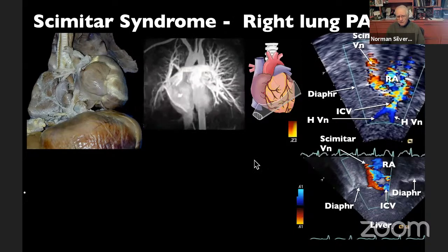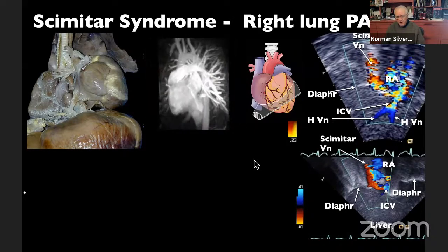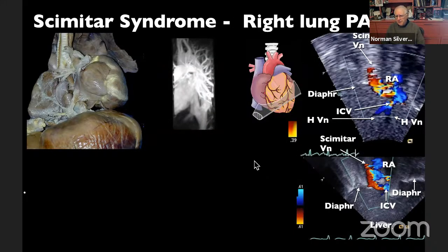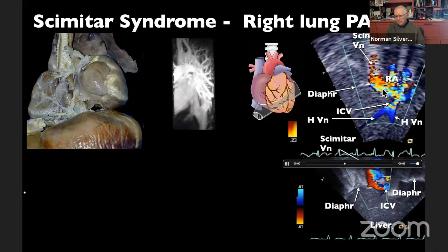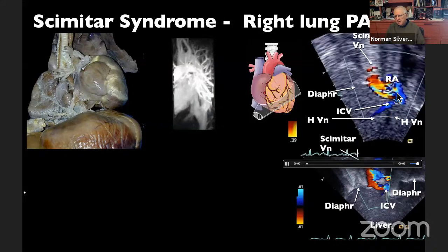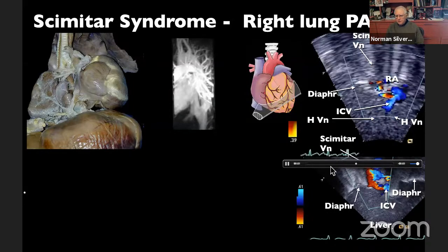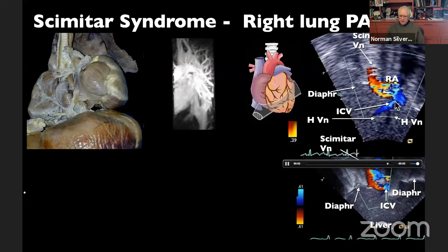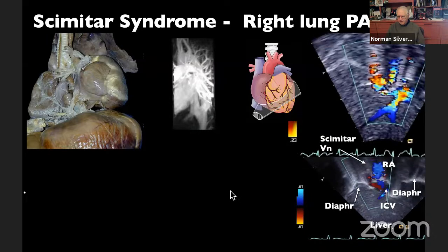So there is, I think, an MRA angiogram showing those veins. And here is the echocardiogram showing the vertical vein in color coming above the diaphragm and into the diaphragmatic portion of the inferior vena cava before it drains into the right atrium. And here are the hepatic veins, as you can see, with some acceleration in the veins as they come into that narrow left hepatic vein.